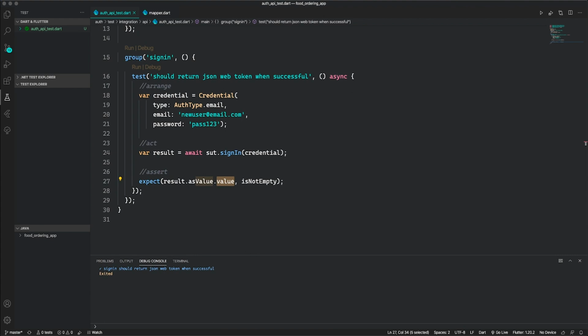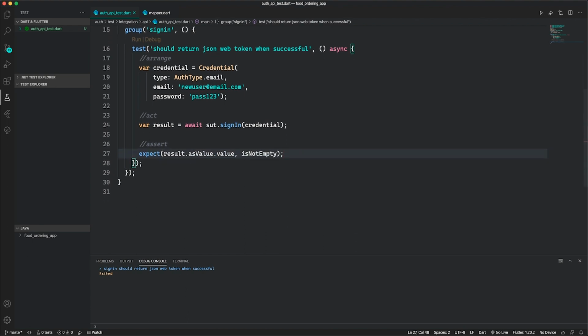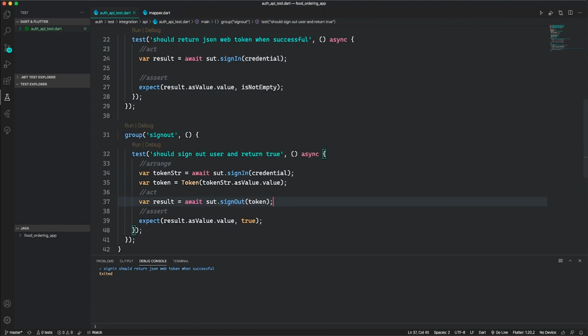Test also for the sign up method. Create a credential and test that the sign up method is working as it should. But for this video, I am just using the sign in and the sign out method. You guys can do the rest on your own.